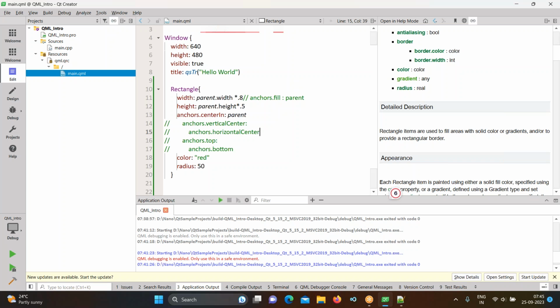Here also we are using QMake. Anywhere you are going to use it, if you are dealing with Qt, with the signal and slot mechanism, we have to use QMake.